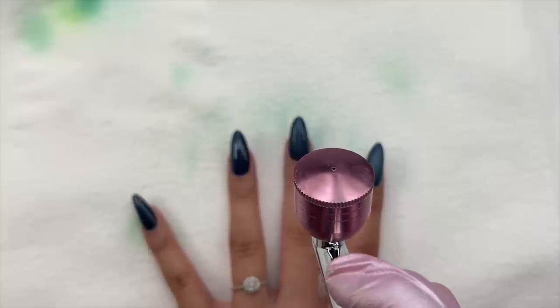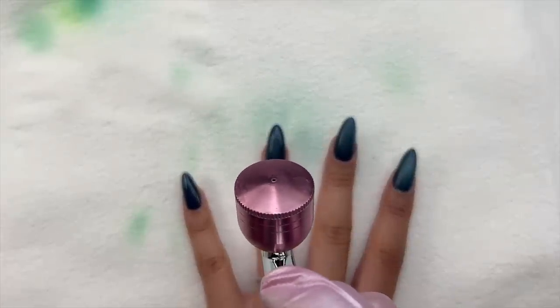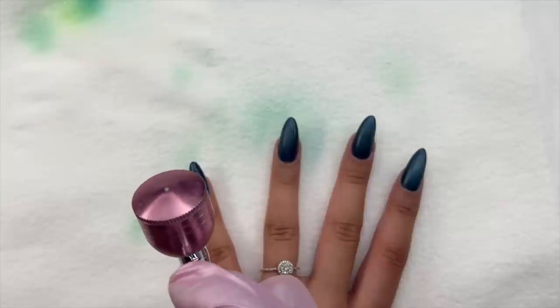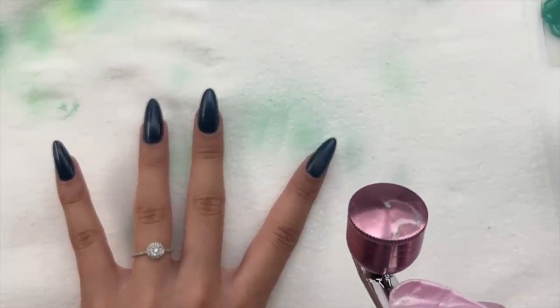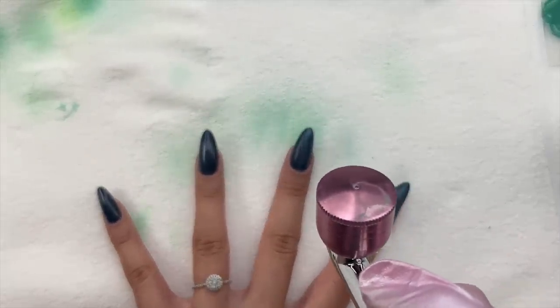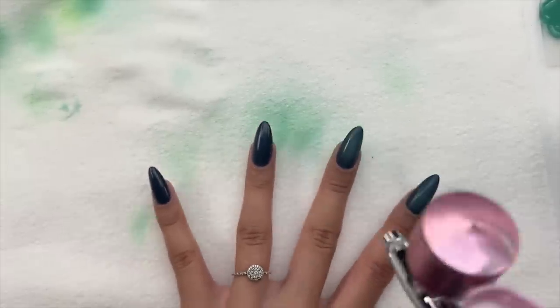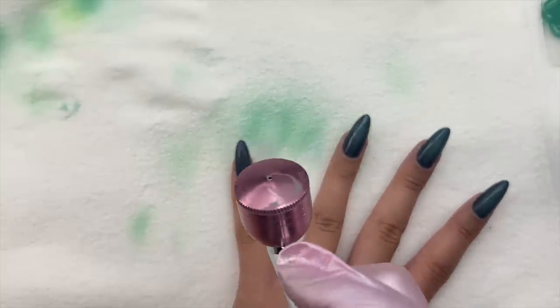Keeping your coats very light and very thin is definitely going to help you get a very smooth and clean aurora effect. And I just repeated that same exact thing, keeping very thin, light coats and curing for 30 seconds. It was a very easy process to do. Something you can also do is use some liquid latex around your skin. That way you don't get any gel on your skin.